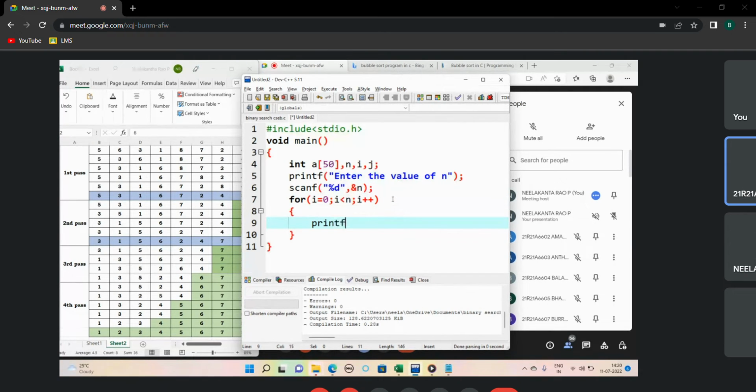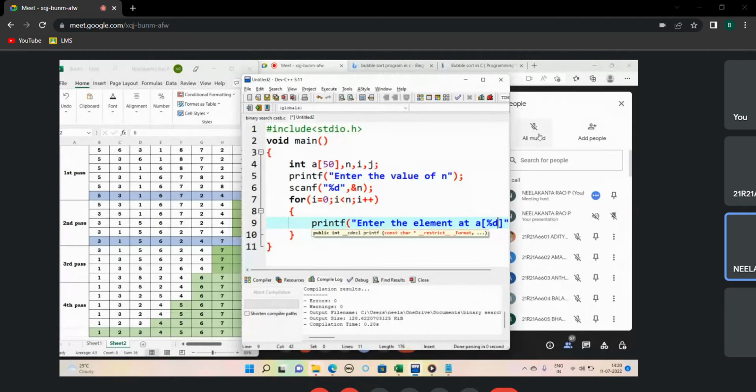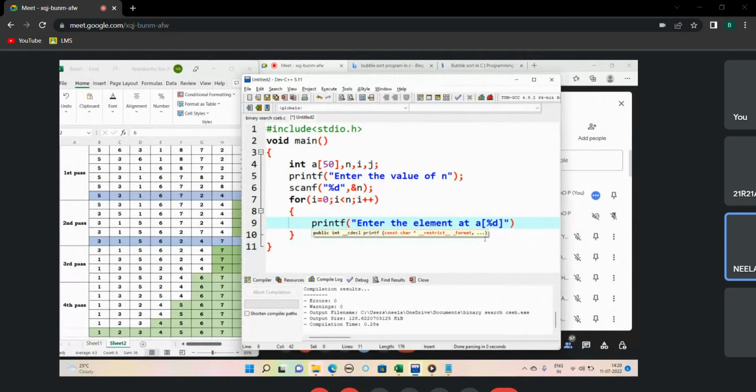We'll take a prompt message like, "Enter the element at a of %d: ", where %d will be the value of i. Then scanf percent d, ampersand a of i. Very good.